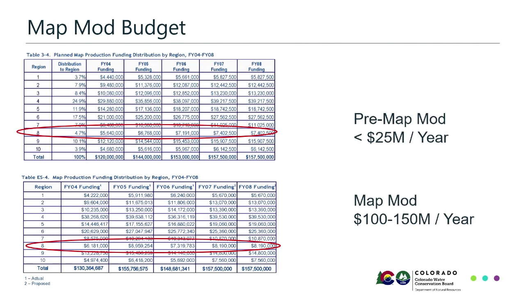These two tables show the funding distribution for the program from 2004 to 2008. Colorado is in Region 8, which received a lower amount of funding than many of the other regions during that time. The funding overall for the program nationwide was limited, and the goals of the program were to convert the paper flood maps to a seamless countywide digital flood map, not necessarily to conduct new analyses or provide updated flood studies.